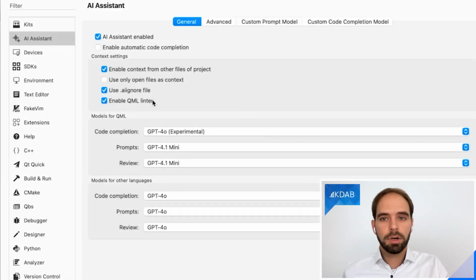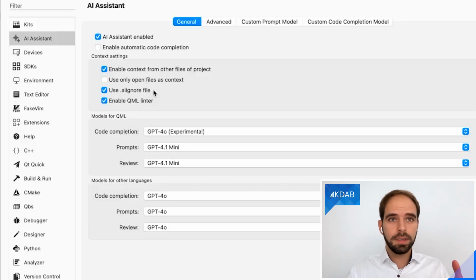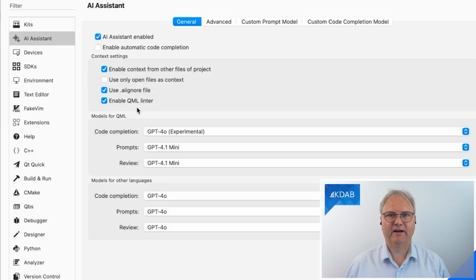I will talk a little bit more about context first. You also see that there is an option to add an aiignore file. This follows the same syntax as a gitignore file. The idea is that you can prevent this context mode from looking at files that you don't want the LLM to look at. The blog post did mention a few caveats: if you have the file opened and you actively interact with it with the AI tool, it will not consider the aiignore file. So this is really about context capabilities here. I guess one obvious file that it could ignore is all the mock files that are generated.